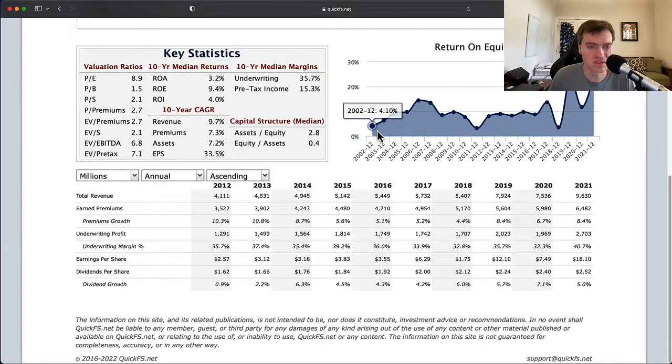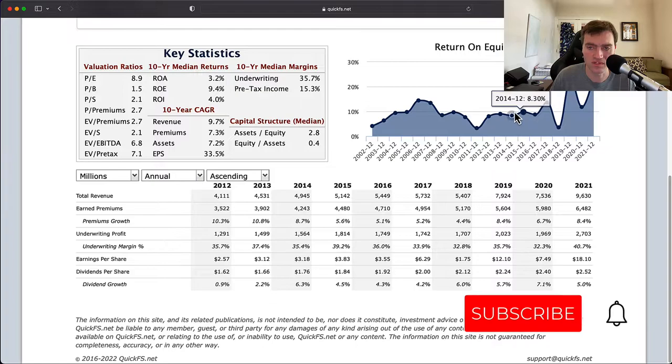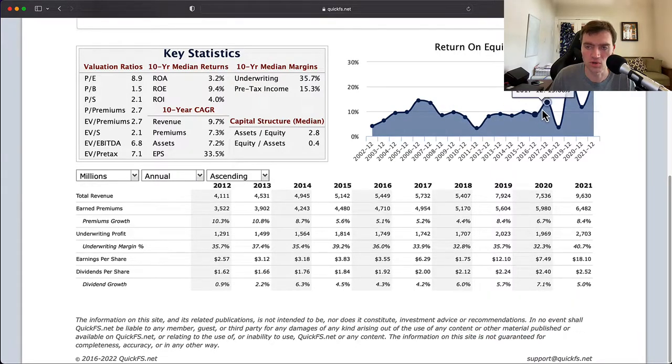Unfortunately, I do see cyclicality in this business. Every insurance company will have some ups and downs, but some of this seems like industrial cyclicality — going up to 14%, down to 8%, down to 3%, back up to 8%. From 2016, you go 8%, 13%, 3%, 22%, 11%, 24%. This is very, very unpredictable. It looks cyclical, but it's a very short cycle.